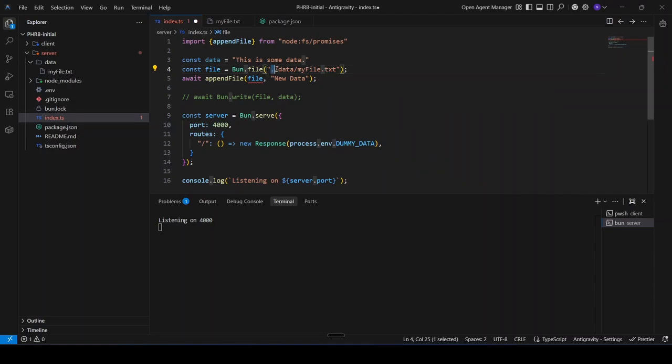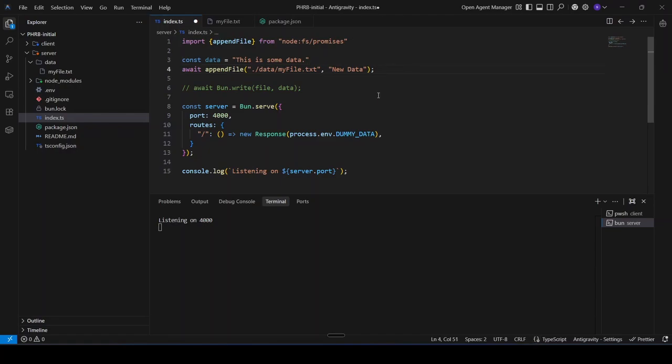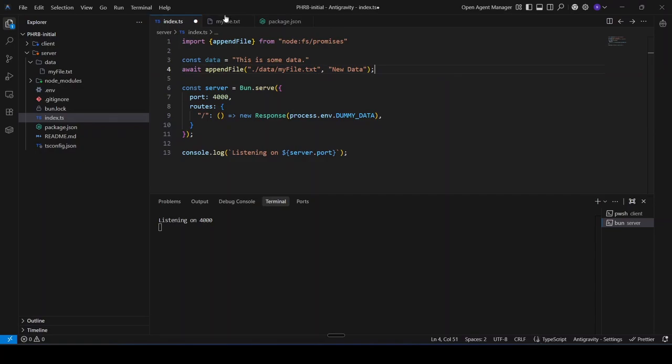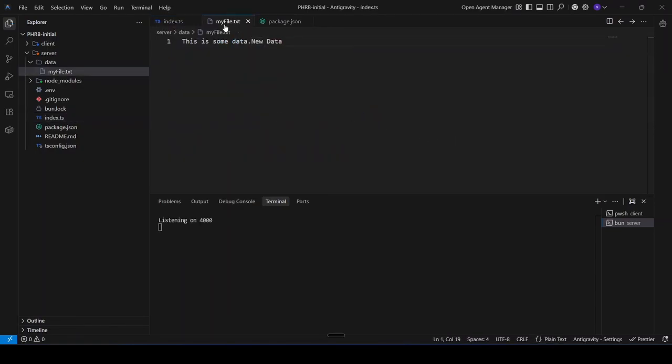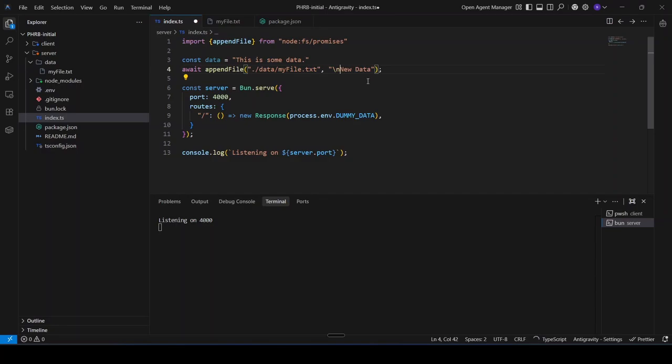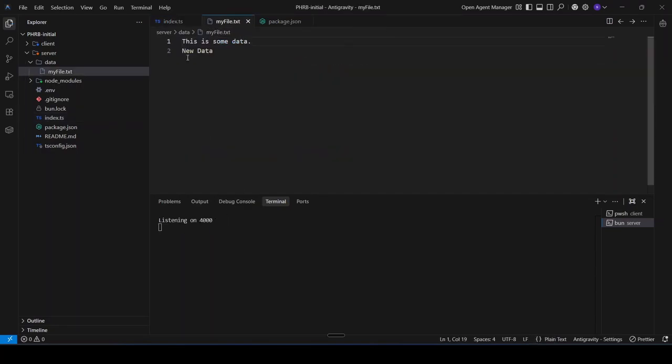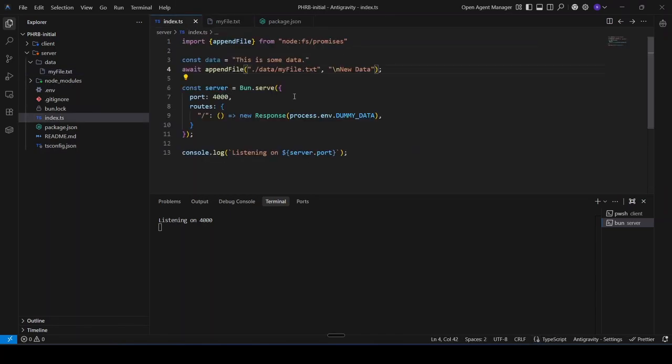Okay, so it's saying that I need to add the path itself here. So I'll just use this. So add the path as a string rather than use this. So I'll remove this. And right now you can see that this is some data is in this, and I'm going to save this. And yes, it added it to this. I'll remove this and save this for now, but I'm going to add in \n to this. The reason for that is when this runs and it adds something, I want it to be on a new line. This is how you put something on a new line rather than the old one. So I just want to show you that.